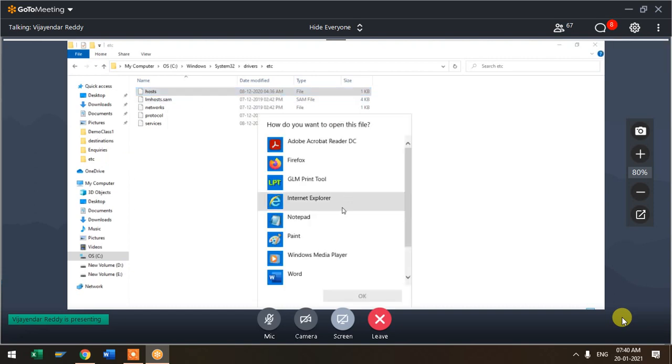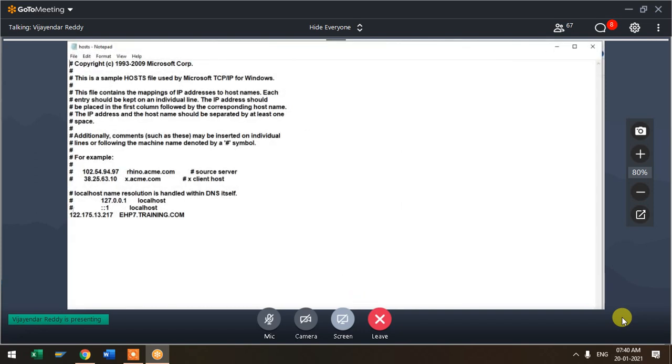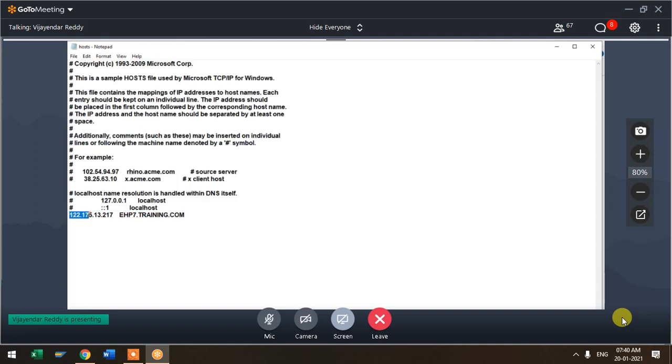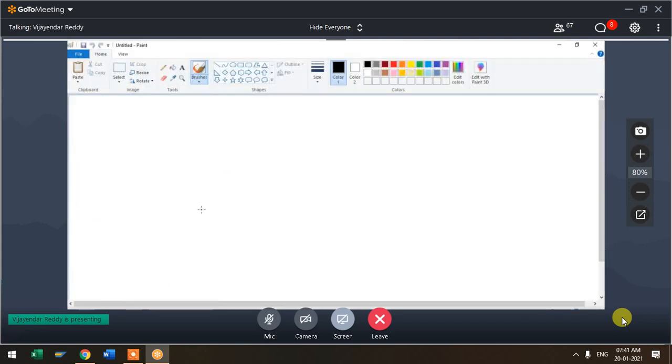So in this file, you can see here there is host file. Under that host file, you'll get all these options. But what you need to do, you need to provide our backend system IP address, backend system server name. That's it. Let me take the screenshot.